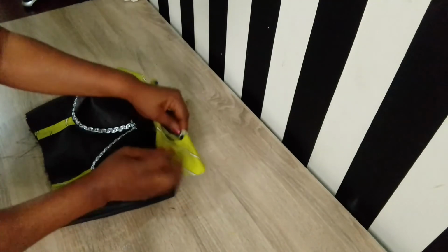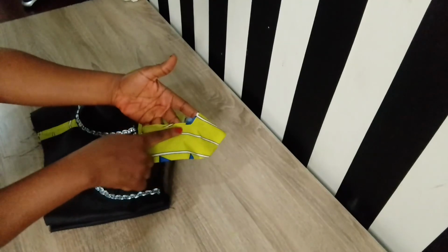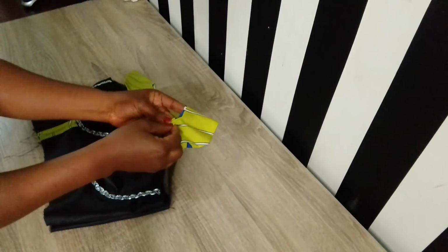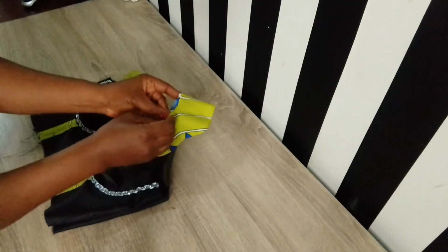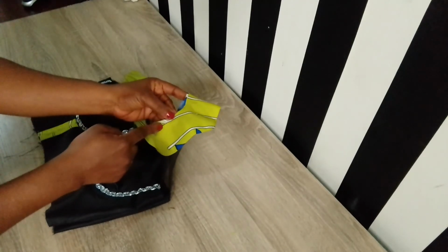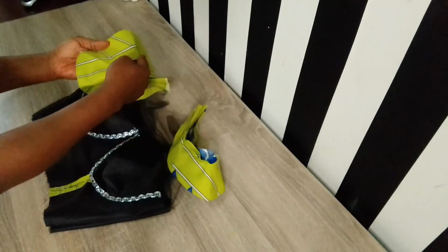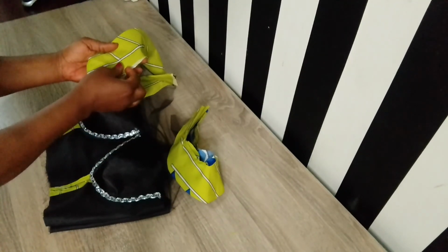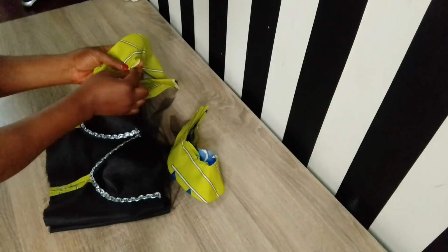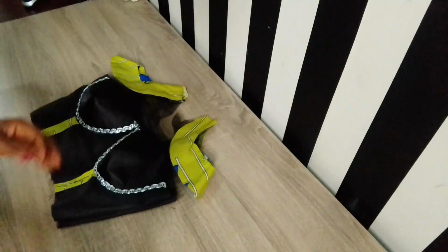So we have the front and the back, and then we have this part unattended to. So what I'll simply do here is to tuck this inside. Just watch me. I'll simply tuck this inside, and then I'll top stitch it to close the raw edges there. So I also do the same for the other side. I'll tuck it inside and then I'll top stitch. So yeah, this is all for the cape.